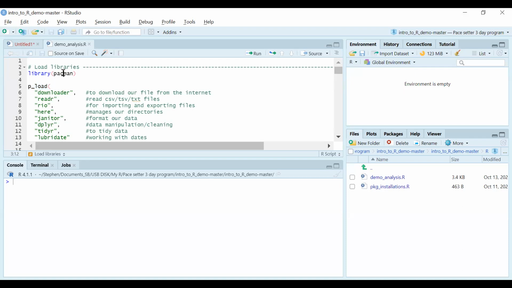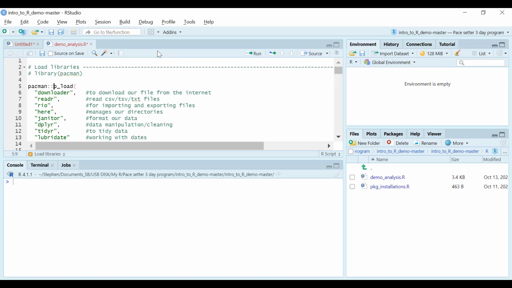So when you have instances like this, then it is also possible for you to, instead of loading library pacman, I'm going to put a comment on that by putting a hash sign in front. I'm going to say pacman::p_load. Okay, so when you do something like pacman::p_load, and I'm doing this because out there you will see examples like this, and it probably interests you.